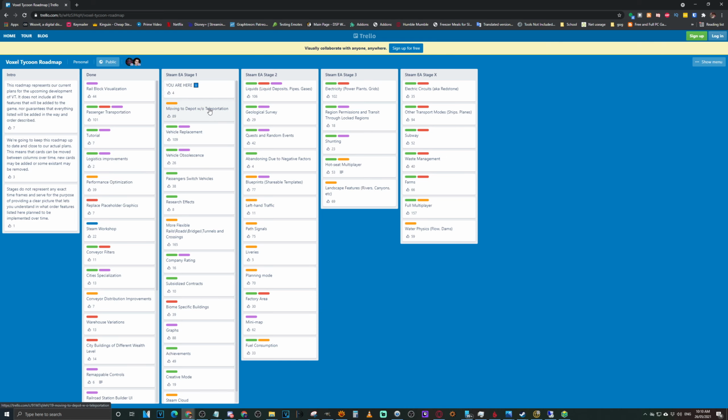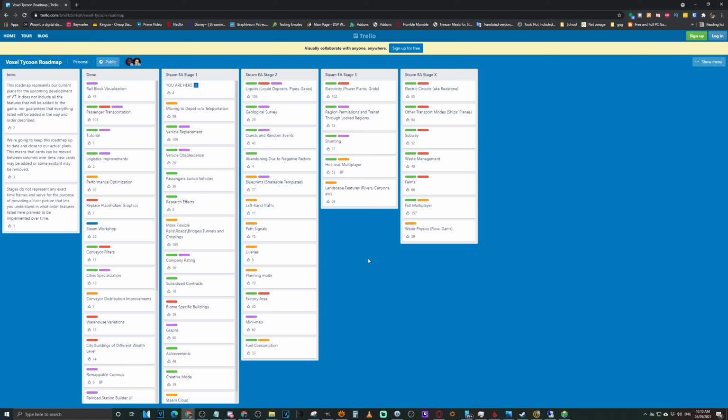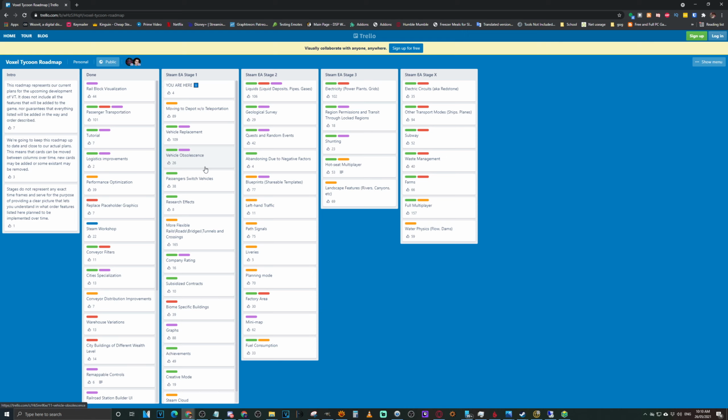Next to come: moving to depots without teleportation, so you can't use the magic truck of cheese that just magically put things back and forth from the same warehouse to move around our steel. Vehicle replacement, vehicle obsolescence, which I'm both for and against, as long as you can set that you want a vehicle to automatically get replaced after it's been X years, that's fine by me. Passengers switching vehicles, something I mentioned many times, along with level crossings, which was another one high on my list. There's a lot more to come.